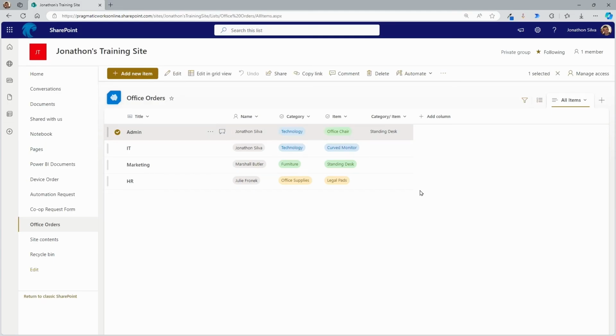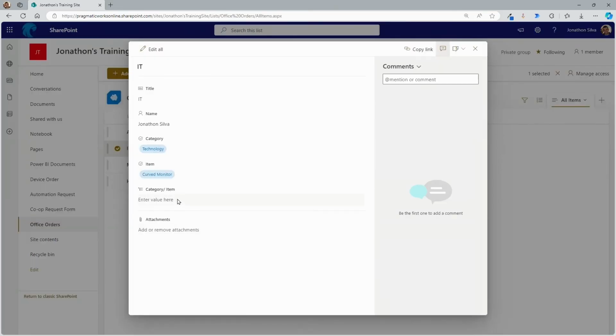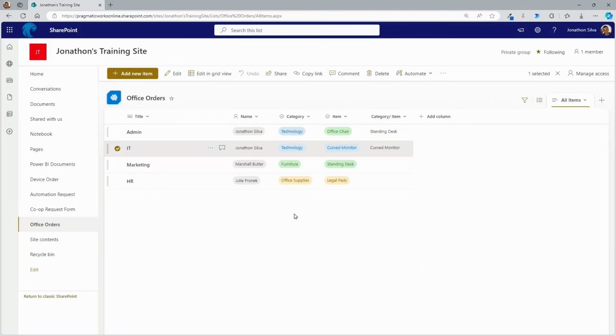By doing it like this, we're able to make it easier to work with our data. In fact, I can update this here and go to my previous one, come to my item here, and say, all right, curved monitor. Oh, there it is. I can just search for it. It's in our technology. There we have it. So I can just update each of the items like that. And now it's better for our user to point to the exact value. We know what category it's listed in. This managed metadata is great for us to replace choice columns.